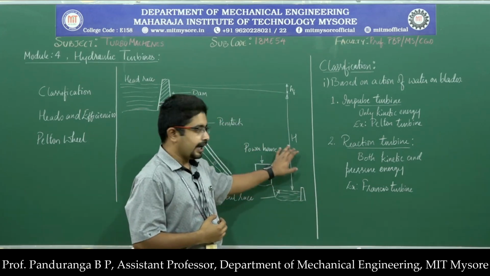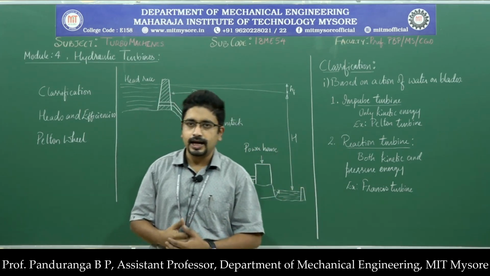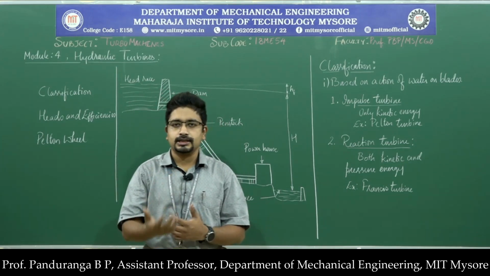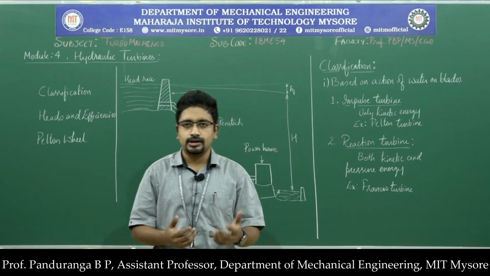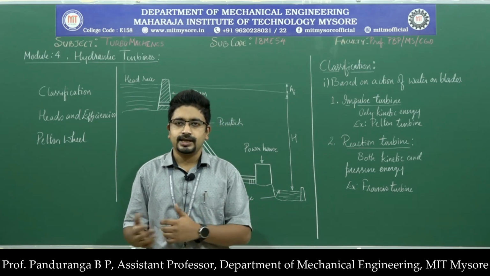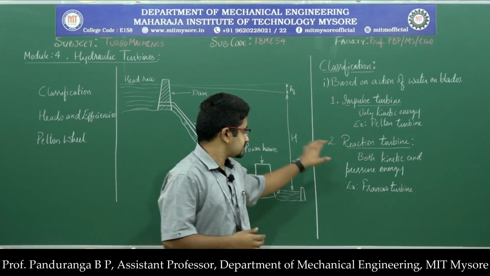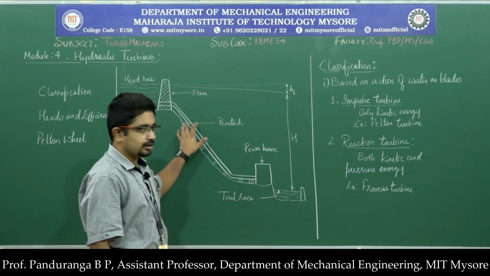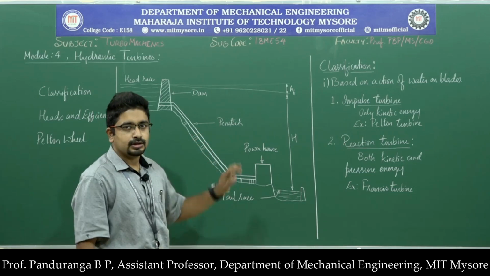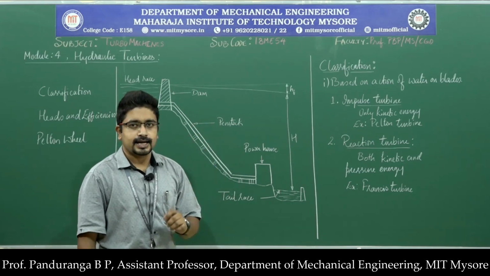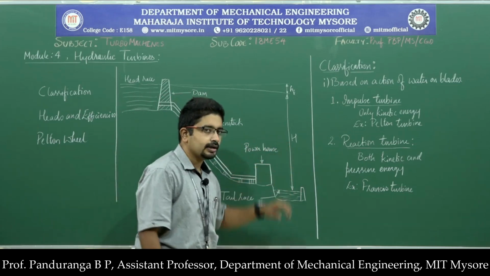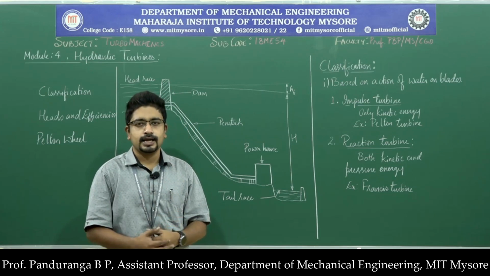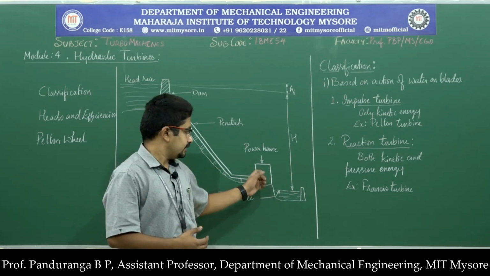So this is the head available for power production, and if you remember, in fluid mechanics we have studied that the power transferred by a fluid to a solid surface is given by rho Q g H, where H is the net head and Q is the discharge through the penstock. So rho is the density of water, rho into Q into g, that is acceleration due to gravity, multiplied by the net head, will give us the power that can be converted into mechanical power in the powerhouse.